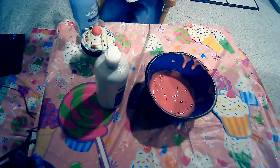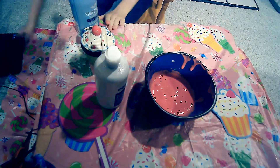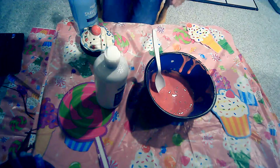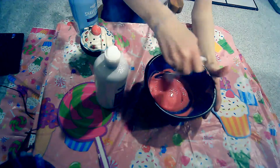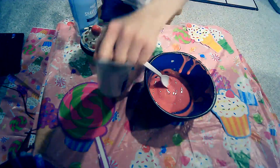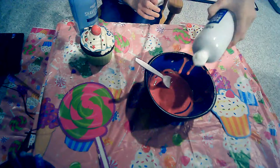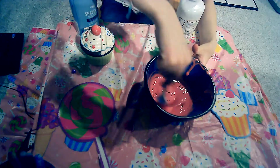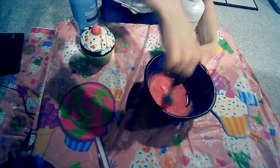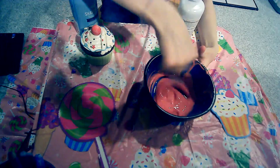I'm going to go get an actual spoon instead of a measuring spoon because I might be doing something later with that. Alright, I have a nice stash of spoons now. So I'm going to do some saline solution — just going to put a little bit in to start. There's not a lot of it but I just want to put a little bit in.